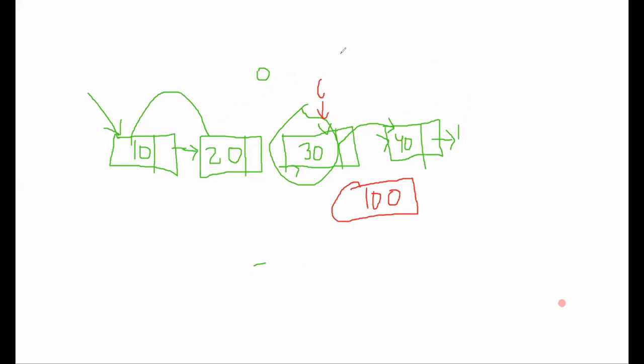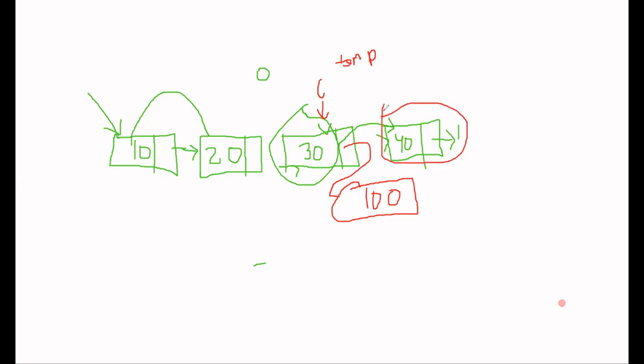So first we'll create a temp node to store the value of current's next, because before updating it we need to store it. We cannot directly update current's next; if we do, we'll forget the address of this.